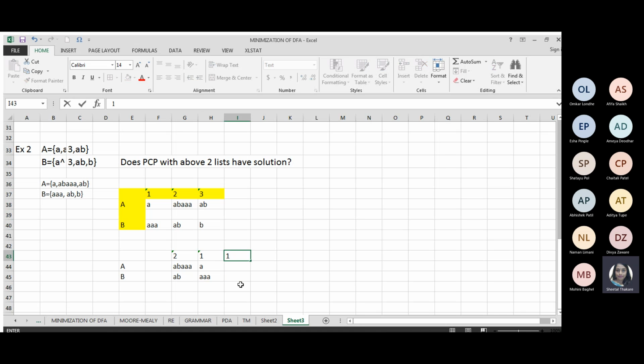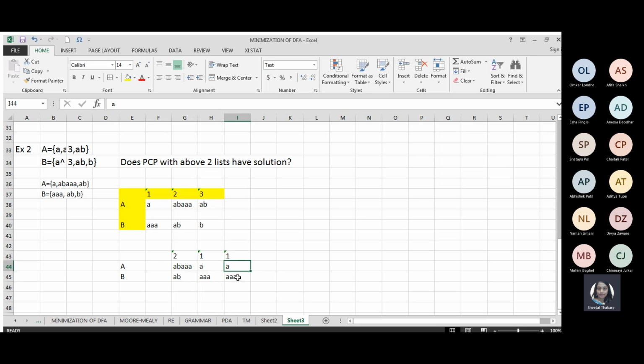So if you repeat this 1 here, this will get increased by 1 only. This will get increased by 3. Now it is AB 5 A's, this AB 6 A's. Here on top you have 5 A's, here 6 A's.